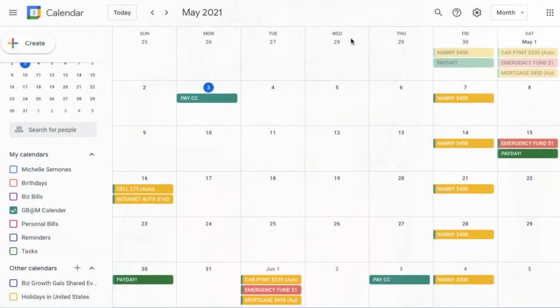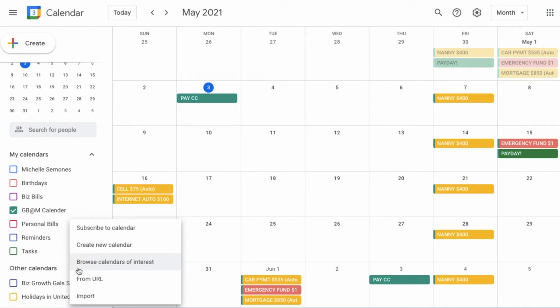You're gonna love it. So here we are in my calendar. I'm on my desktop, and you want to go to your Google Calendar, and then you want to go to the left-hand side, and then way down here at the bottom on the left, you see where it says Other Calendars, and then there's a plus sign. So select that plus sign, and then select Create New Calendar.